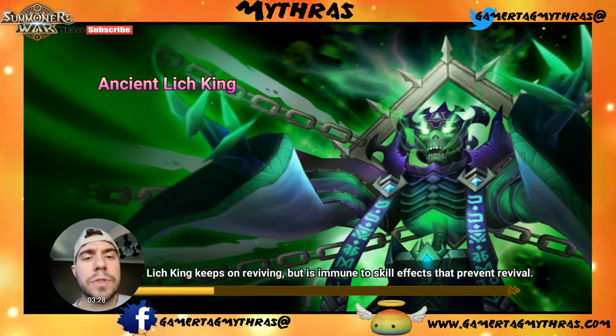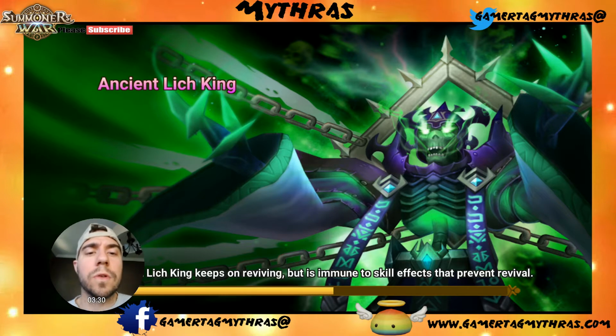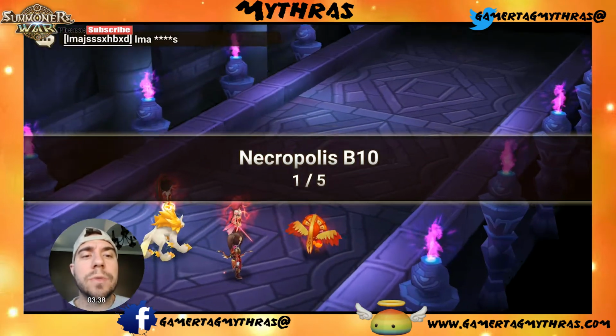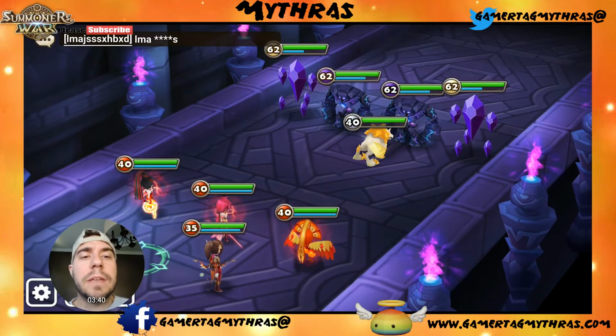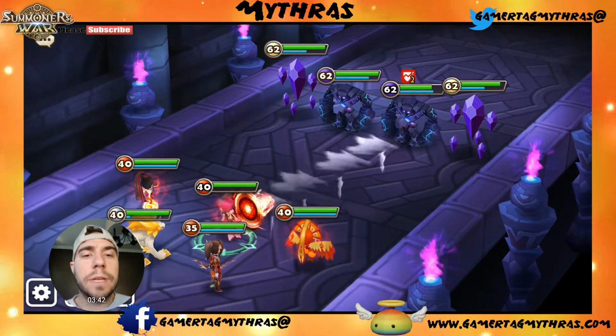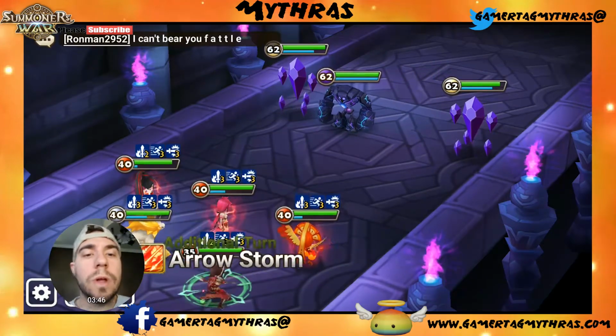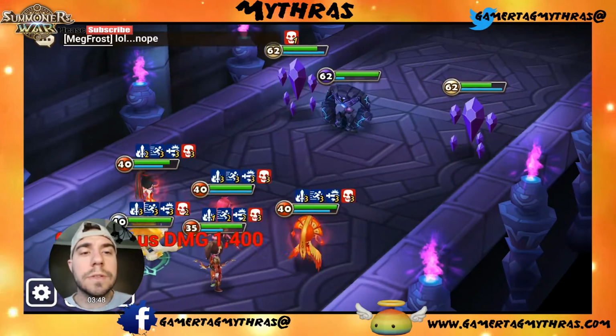This team's fairly strong relative to the original team that I had thrown together. There have been improvements. I believe I 6-starred Aster. One of the biggest things I found between Aster and Adrian was survivability. A lot of times they would not do so well. So let's take a look here and see how this team does.